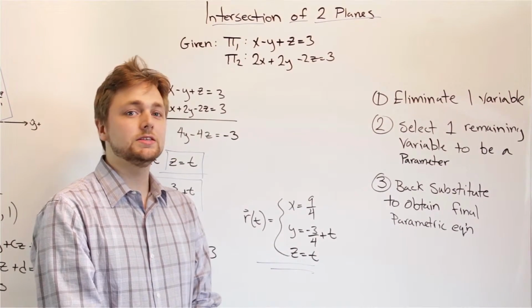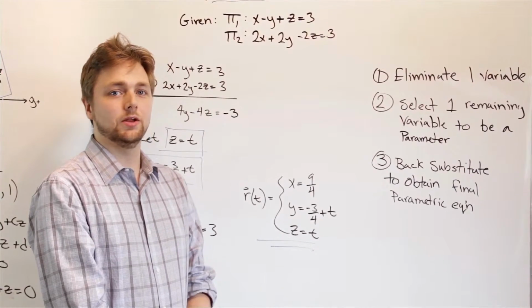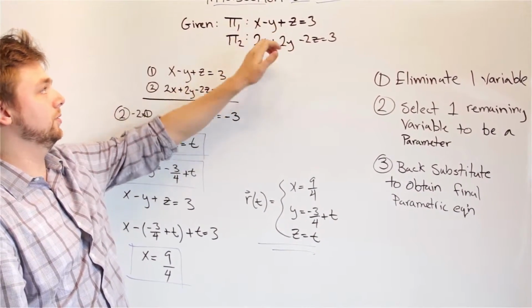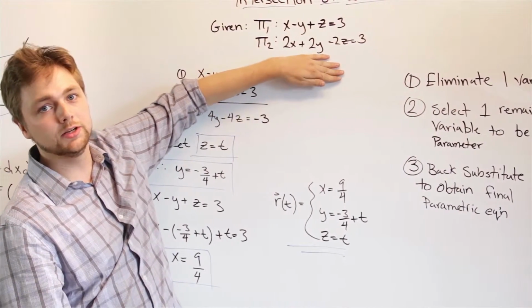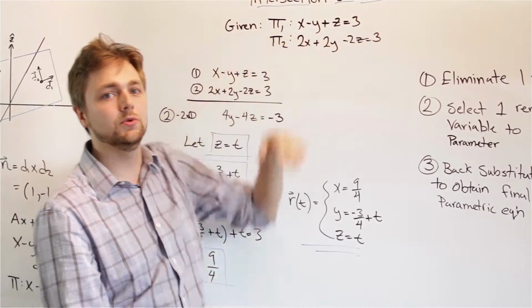This tends to be the easiest type of solution to identify, as both equations will be scalar multiples of each other. So for instance, in this example, if it was possible for me to take the equation for plane 1 and multiply it by some non-zero constant to make it equal to the second plane, then these two would be coincident.